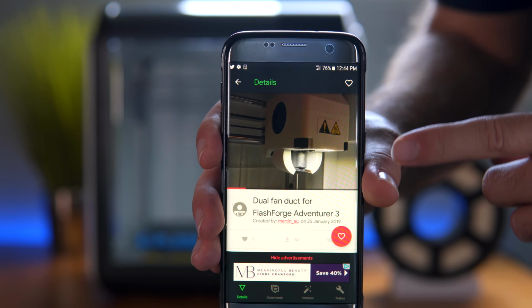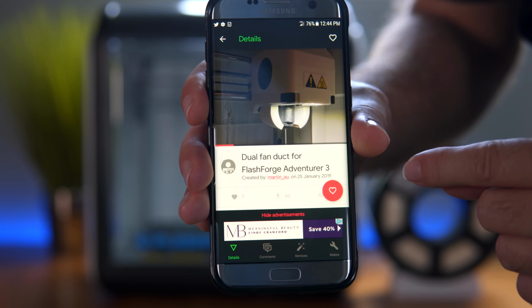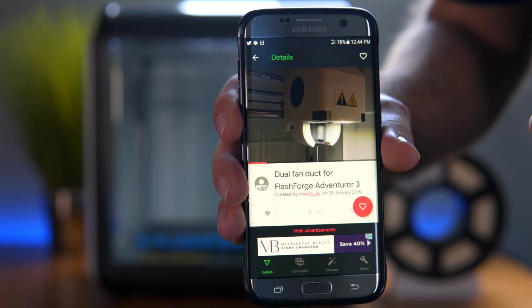What I want to print in ABS is this dual fan duct that's available on Thingiverse, created by Martin AU. It looks to be definitely a good upgrade, because it has 2 nozzles instead of 1, and that should help us with our print.